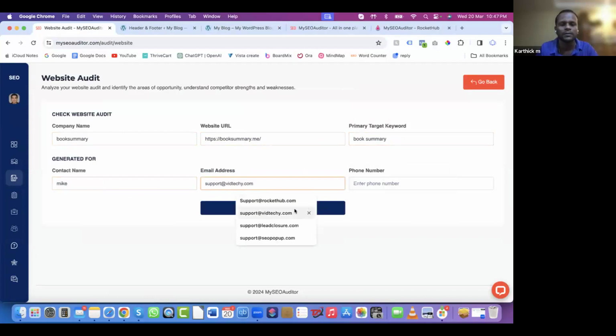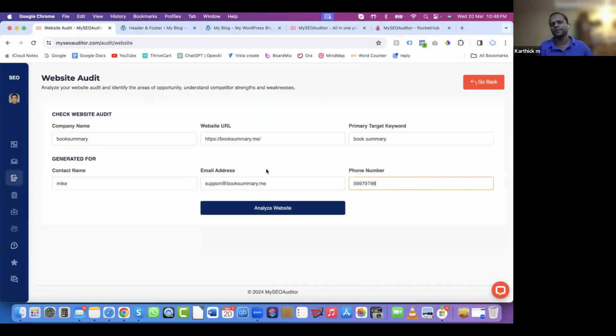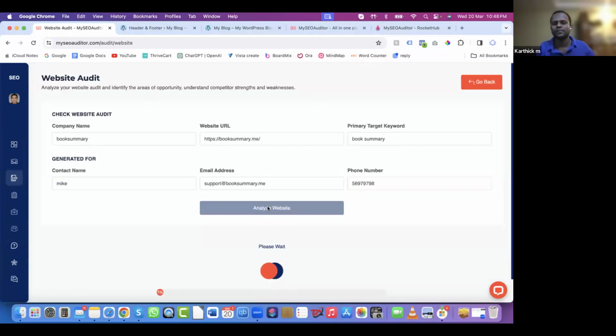Then the phone number is optional. Just fill up the basic details of your client's website, then click analyze website.